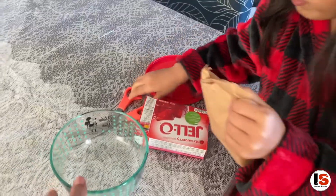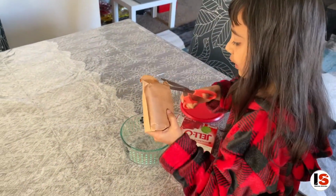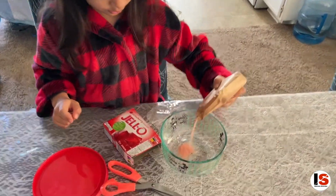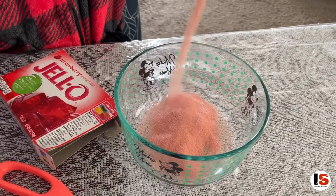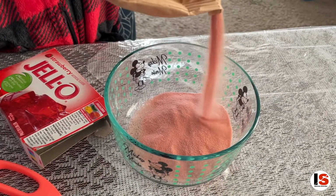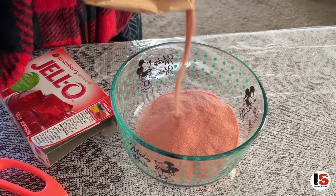Now if we open this, inside the powder will be white, not red. Put the contents in the bowl. Whoa, I thought it was going to be white. It's exactly pink.